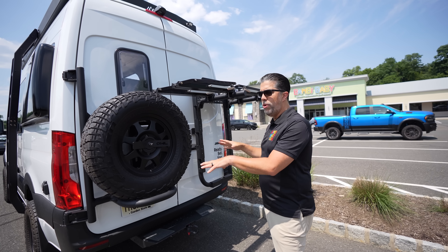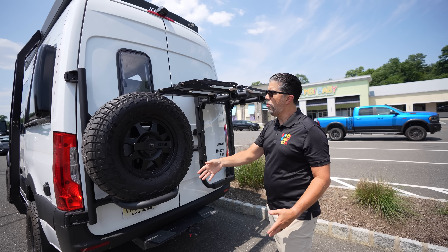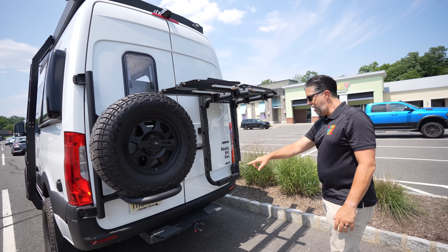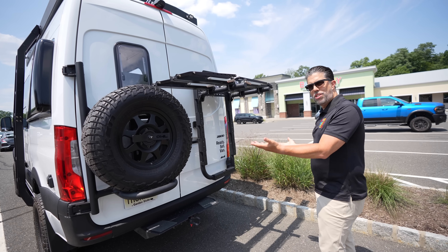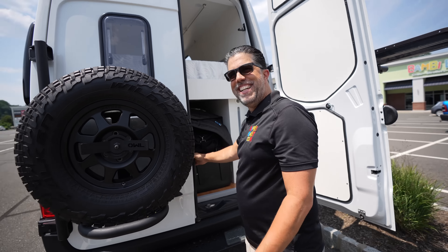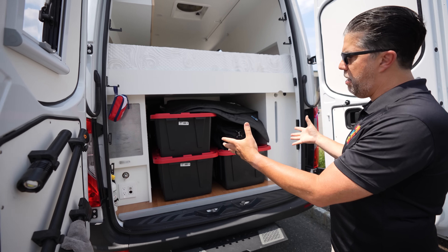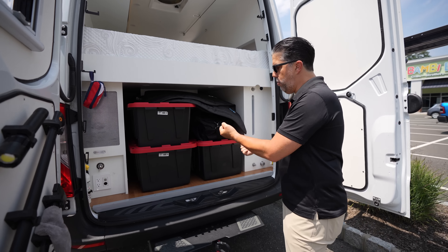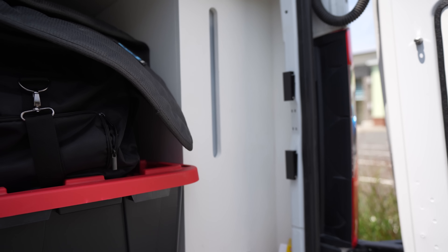Anilio, you said this is your fourth van? This is my fourth van. Anilio is coming from the Airstream days — he had two Airstreams, then sold them, had one converted van, sold that during COVID, didn't want to be vanless, bought one mid-build, didn't like the floor plan, and now I think I'm in a happy place. We're going to start with the outside and then work our way in. The van is nicknamed Thumper — Bambi's friend from the movie — which allows him to hop around. His Instagram handle for his van stuff is Thumper as well.